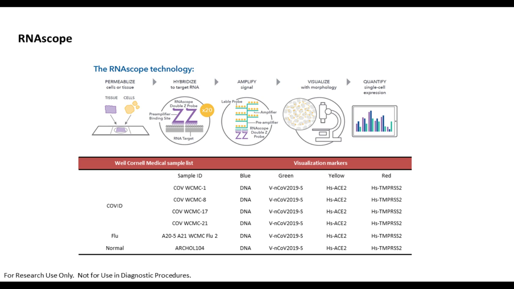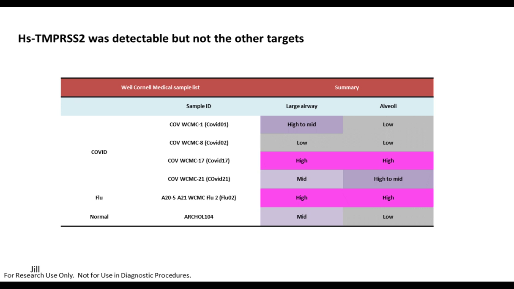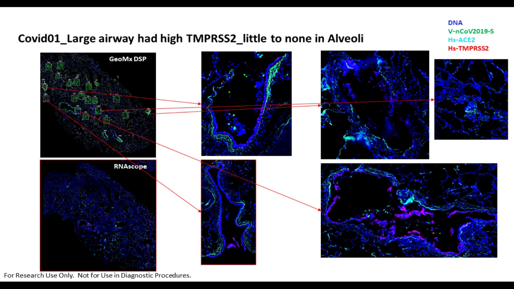Now, we can also cross this with the RNA-Scope technology available with this, and we looked at a variety of different markers, the SARS-CoV-2 spike, ACE2, and TMPRSS2. This gives us an idea of the different levels of expression of these markers. And I think this somewhat reflects, when you see some of the loss here, the overall global extent of damage and loss of some of the cell types that would be expressing this at these different stages. But this is just giving you an idea of what this looks like. In one of the patients, with large airways, there was a lot of TMPRSS2, but very little present in the alveoli.